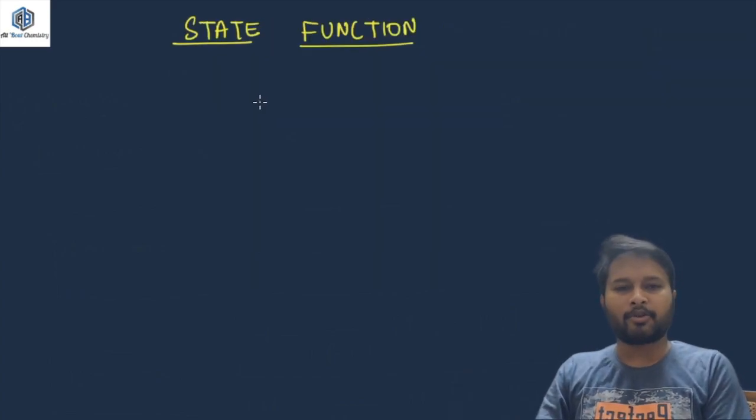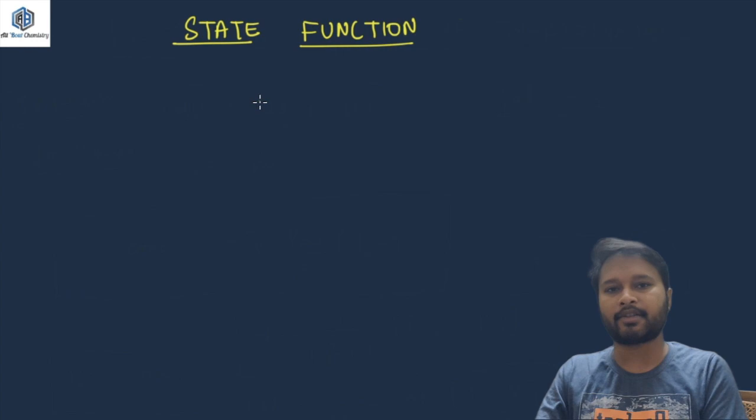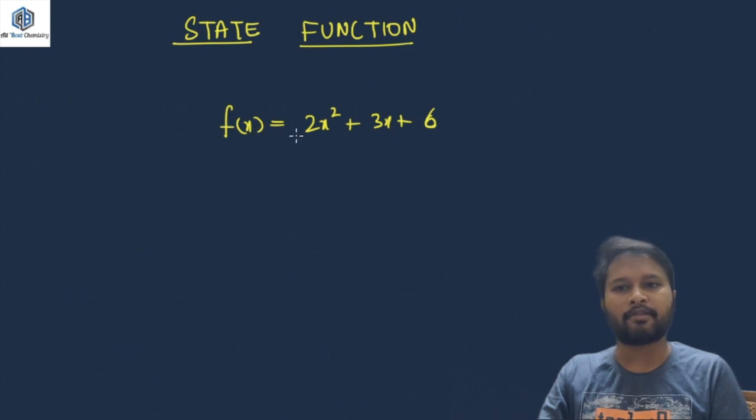Now, while going through all these topics, I missed out state function, so I thought to include this at the end. State function is a very important property when you talk about a particular thermodynamic state. Function, you all know, means something which depends upon another factor. When the other factor changes, it also changes. Let's say f(x) equals 2x squared plus 3x plus c, or anything, let's say it's 6. This is a function of x, that means it depends upon x. If you change the values of x, you'll get different values of the function itself.